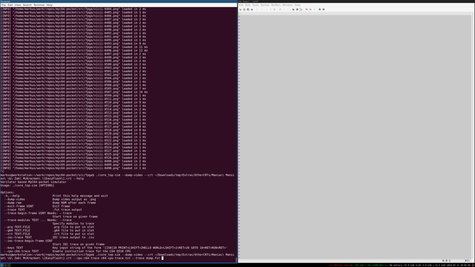You can either pick certain modules in the hierarchy that you want to trace, which would speed up tracing, or you can simply delay enabling of tracing until we approach the point where the interesting event will happen. And since we saw things went wrong at video frame 498, let's begin tracing at video frame 495. So minus trace begin frame 495. And then I'll run this.